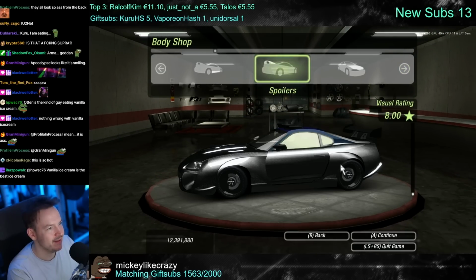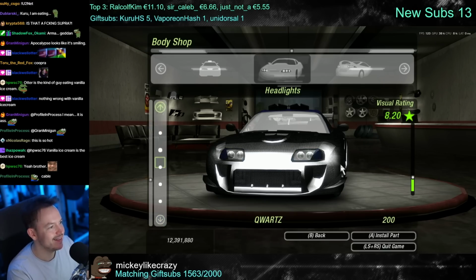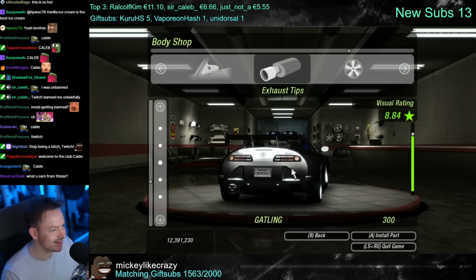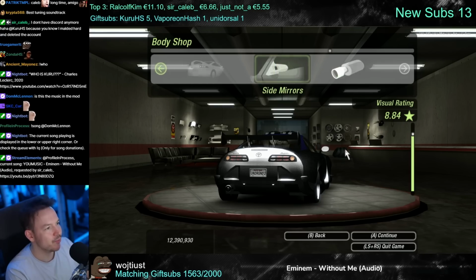So did I miss anything? Headlights. Very dangerous. Guess who's back? There's still a bit of blue. Again, we gotta remove the blue. The Gatling. Oh, it is actually called Gatling. I called it, it looks like a Gatling gun is what I said earlier. Isn't the Gatling exhaust that they had on the Zonda? So, how do I get the rest of the rating?